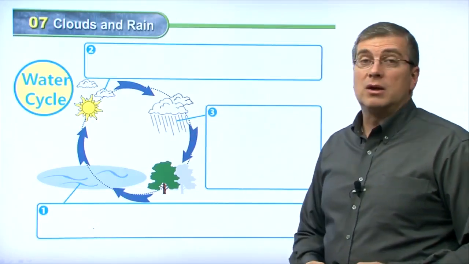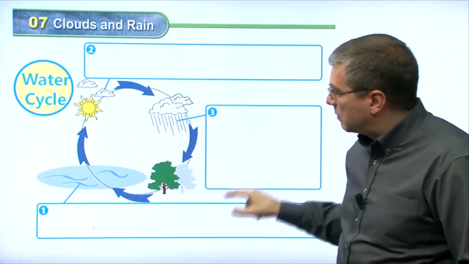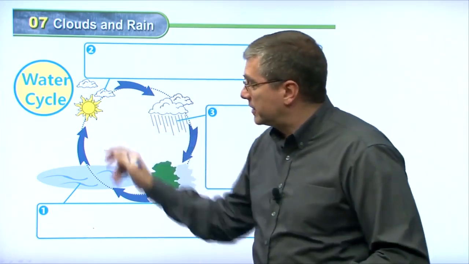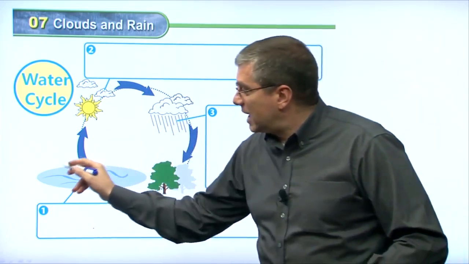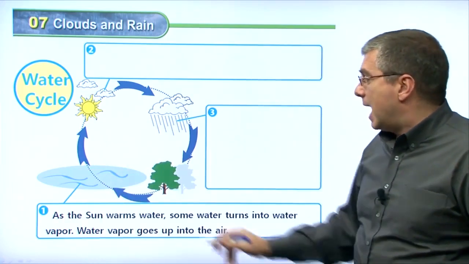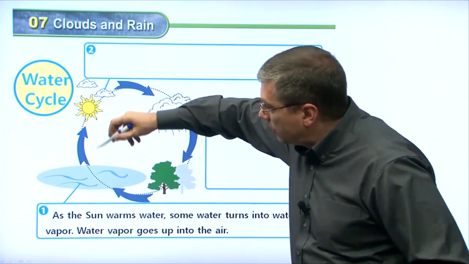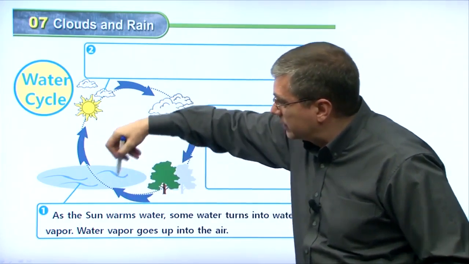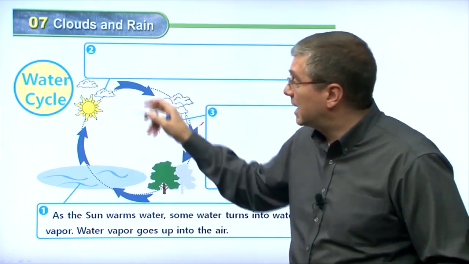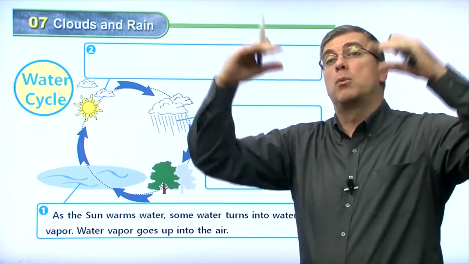As we can see, the water cycle. We have 3 steps to the water cycle. And remember, these steps keep going and going. So they form a cycle. What happens in the first stage? Well, this is very long, isn't it? In the first stage, the water is in a lake or a stream. The sun will warm it up. As the sun warms water, some water turns into water vapor. So the water vapor starts to form above lakes and oceans and rivers. Water vapor then goes up into the air, especially with the heat. It's evaporating. It's moving out and upward.